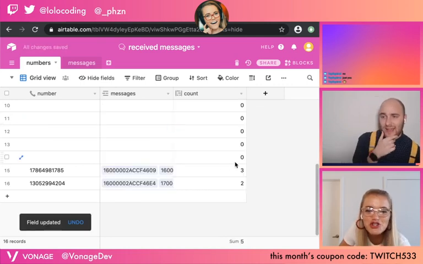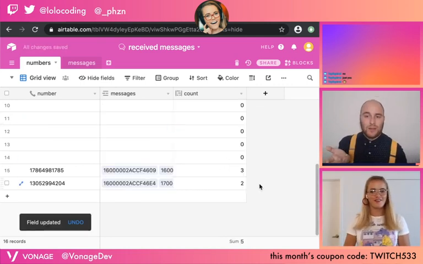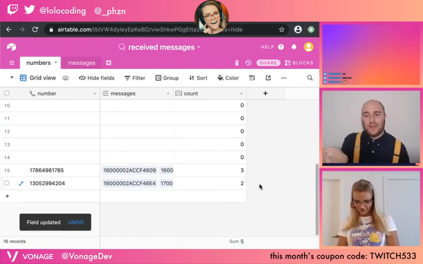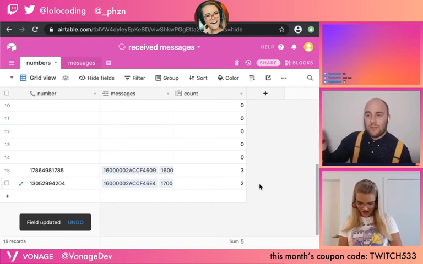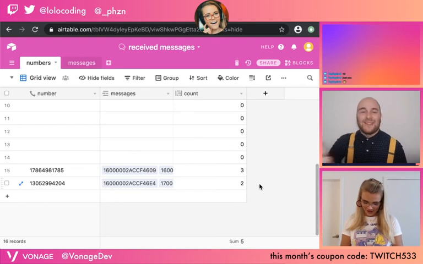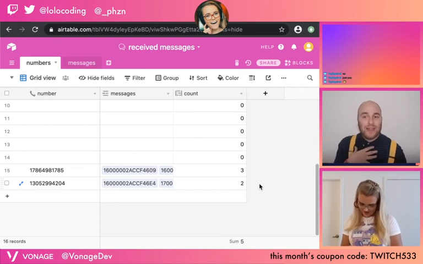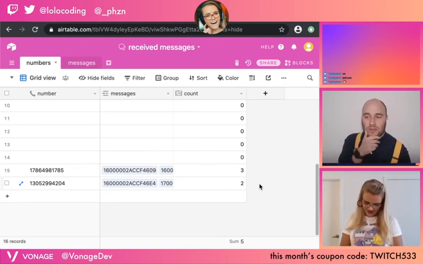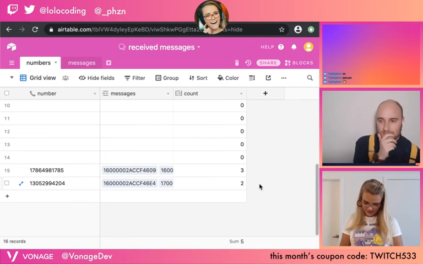Yeah, and if we hit save, this field will just be a number. So now you can really easily see, hey, this person sent me X many messages, that person sent me. This is so cool. And we didn't have to write any code to do that. That's just kind of there for you, which is nice.